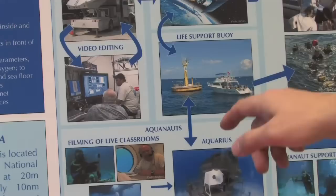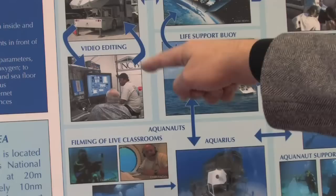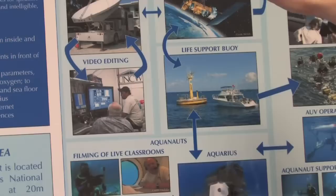We put together six hour-long classes that were taught from Aquarius, and it was quite a logistic undertaking because we had to figure out how to disseminate these talks from the bottom of the sea out over the internet. We wanted to make them participatory, so we had lesson plans and problem sets, and we did one-on-one outreach with more than a dozen institutions across the planet through internet video conferencing. Over a week-long period, the VIMS graduate students got to go down to Florida and be my topside support while I lived underwater for five days inside Aquarius delivering these lectures.